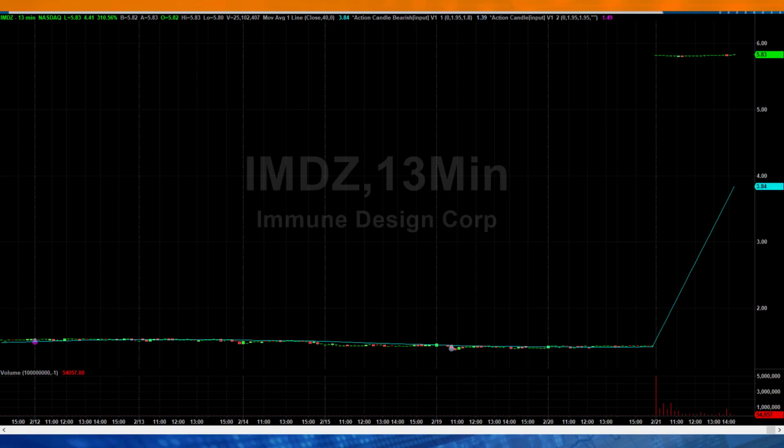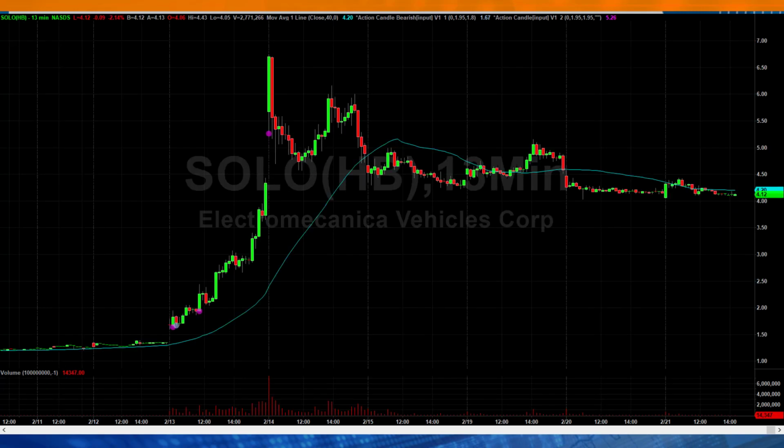And the first one is that first situation that we want to really not even consider. This stock went from around $1 to $5.83, simply because the company was being bought. It never traded in the middle, so that's not something we're going to worry too much about. Let's look at the second best performing stock of the last 10 days, and it is Solo, which is a company that makes electric cars, or aspires to make electric cars. And you can see the gain. It went from, say, $1.50 to $6.50 a share in basically a day.